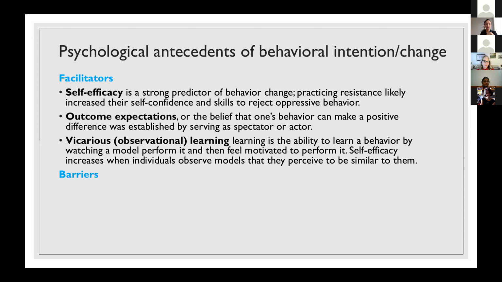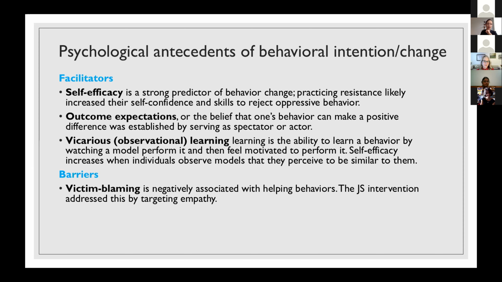So some barriers that I saw that applied to the bystander intervention approach that I worked on in my dissertation research, and that I also see similar taking place in the Jana Sanskriti, is victim blaming. So we know that victim blaming is negatively associated with helping behaviors. And I thought it was really brilliant that the Jana Sanskriti intervention addressed this by specifically targeting empathy.